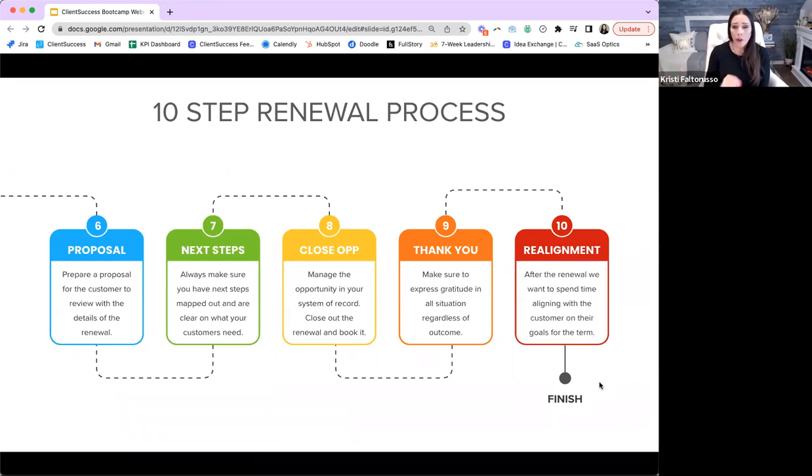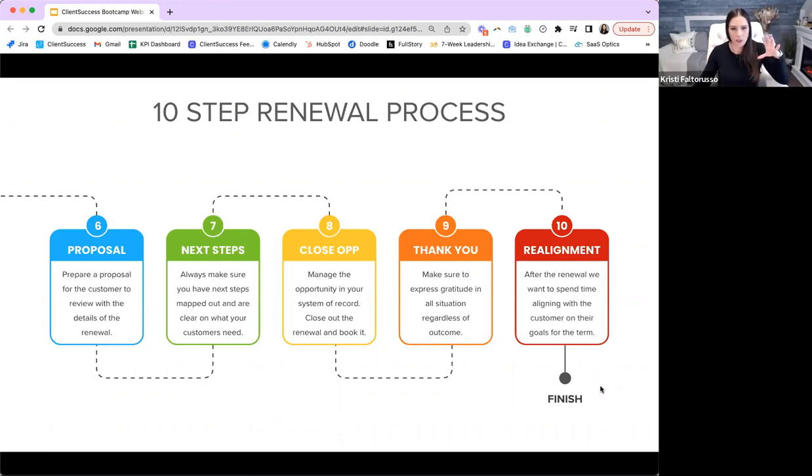Now, the cool thing about this entire 10-step process is that we do automate the process, the playbook in ClientSuccess as well. So we use our success cycles to power this. So my team doesn't need to look at this slide. They don't need to set up or just remember all of these steps. Basically, what will happen is at the 123 day where we want to kick off that research stage, it triggers a playbook for the team via our success cycles and walks them through all of this.